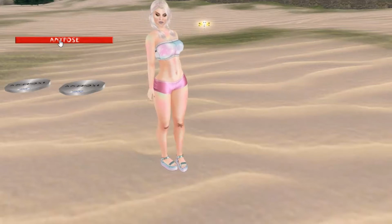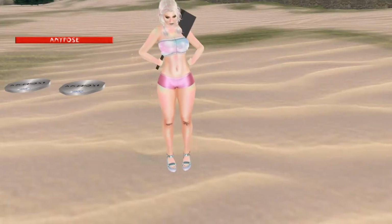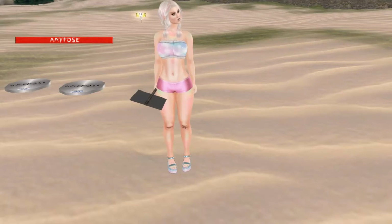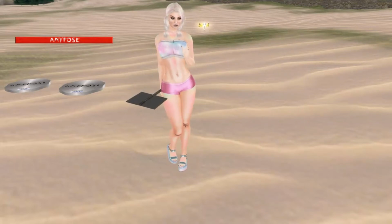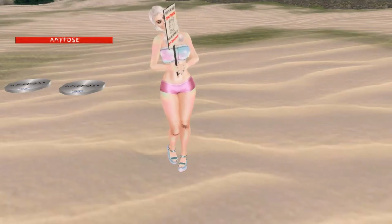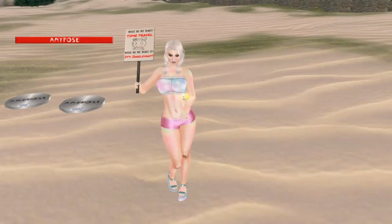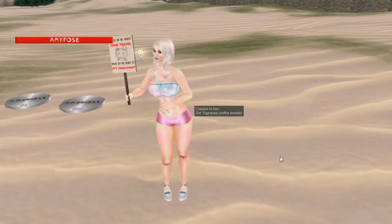So anyway, this is just a layman's run through. I was really impressed. I was able to make the animation for holding the sign. I actually remember what I did with the actual pose. Sign. Oh, I think she uploaded somewhere. So I was able to totally make this pose from scratch on this stand, upload it, and then, you know, it works with my sign.